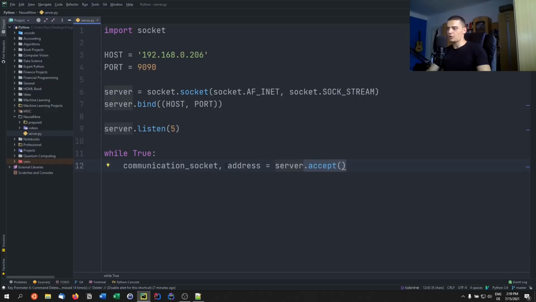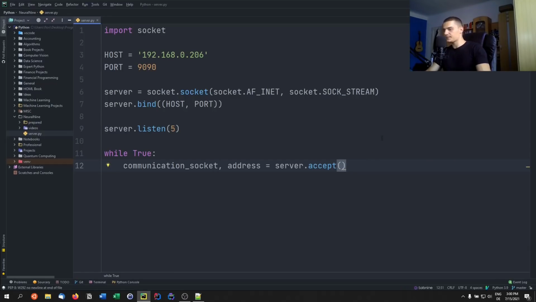triggers, and it returns the address of the client that is connecting and a socket that we can use to talk to that client. It's important that you don't think that we can use the server socket to talk to the client. We use this socket here to talk to the individual client. So the idea is that for each connection, we get a new socket that allows us to communicate with this client, because this socket here is just for accepting connections. It's not for the communication. The communication socket is this socket that is returned from the accept method.